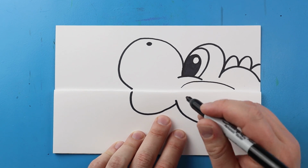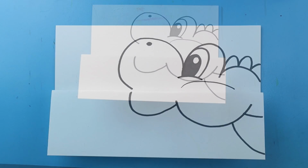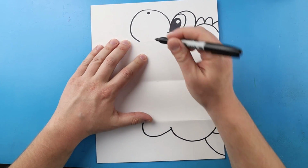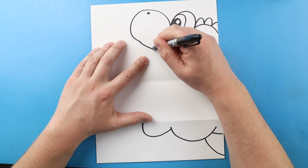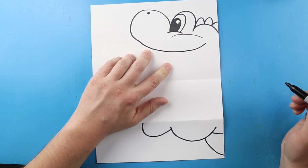Now my next step is I'm going to open this up and work on the inside. Now, once I have this opened up, I'm going to begin by working on the top. So I'm going to start here, and I'm going to curve this line down, and I'm going to bring it up to about here.